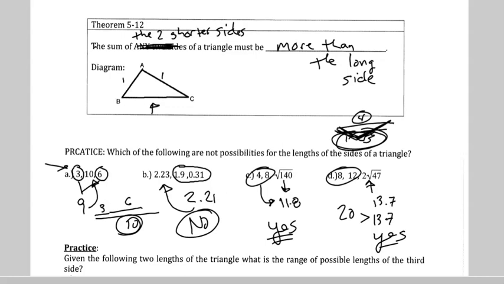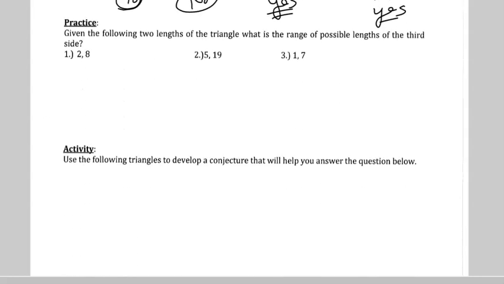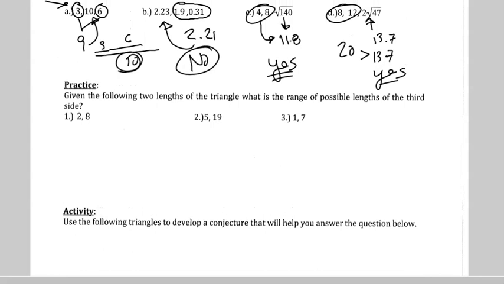All right, let's keep on cranking. Now this gets a little bit more confusing. This says, if these are the two lengths, what are the possible lengths that the third side could be? So this is how we would do this problem. Step one is just assuming that those are the two short ones. If those are the two short ones, they add to be 10. So my third side would have to be less than 10.